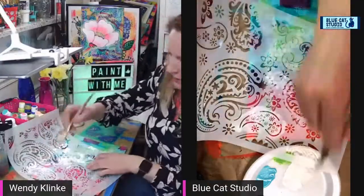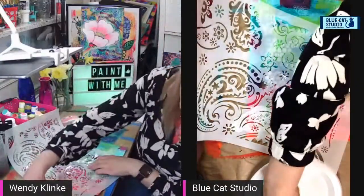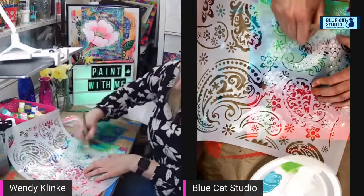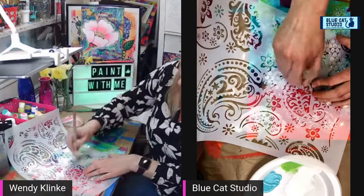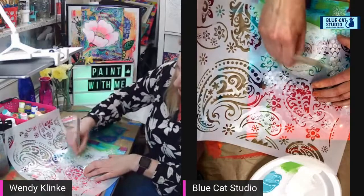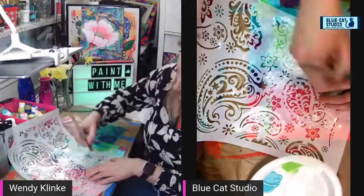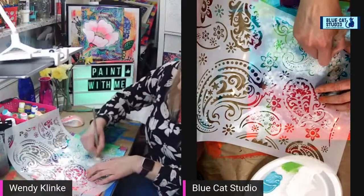Maybe take this odd shape here. But again, we're just making a background, a space for more designs and delight to occur. Oh crap, I'm gonna break this thing right out the gate. All right, it's official. The stencil is annoying.